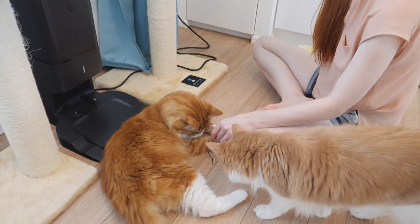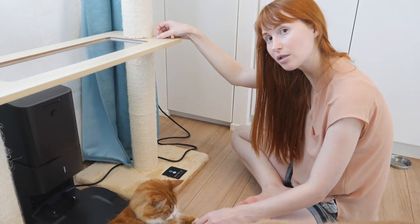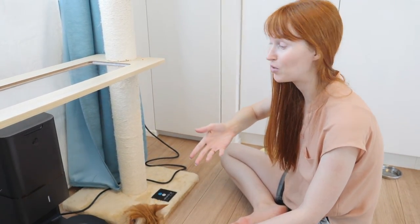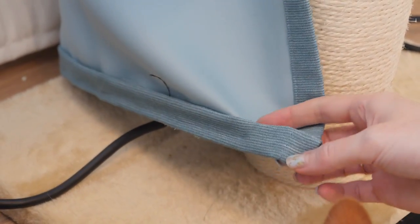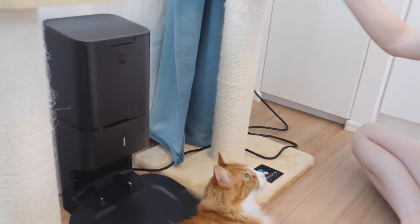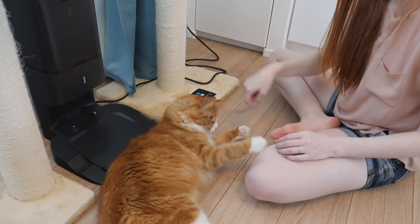Actually the same friend who's gonna come here and stay at our place — she had a sewing machine and she very generously hemmed about half of our curtains one day and then left the sewing machine here, which I relearned how to use and then I hemmed the rest of our curtains. Don't look at my terrible hems but it does the job. I wasn't able to do the corners because it was too thick, so I still need to hem all of the corners of all our curtains and I just have not gotten there.